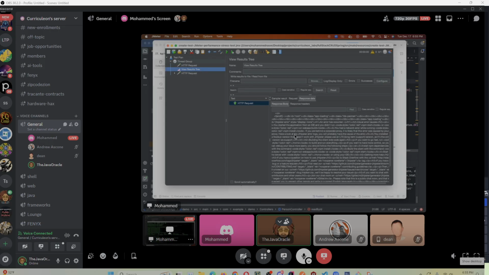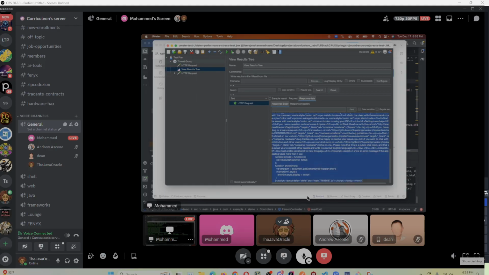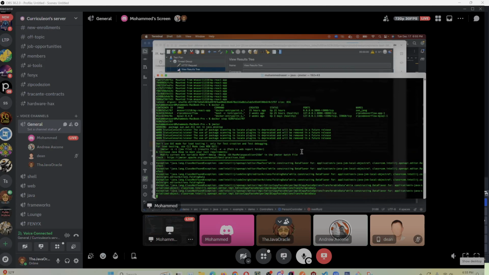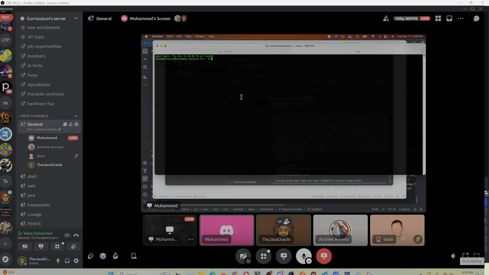Command A, Command C this, and can you paste this into a new file, index.html? So you want me to copy all of this? Yeah, Command A, Command C, and then open the terminal, Command space terminal, enter, and then create a new file named index.html, and then open it in something. Wait, what do you want me to do? Wait, what's running? Don't worry about it. Command T though.